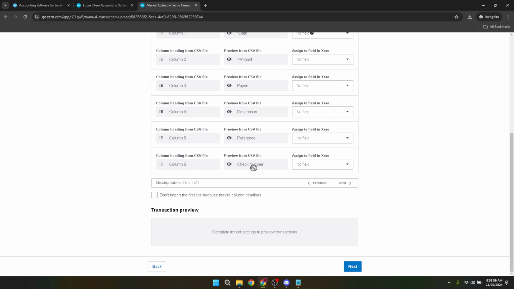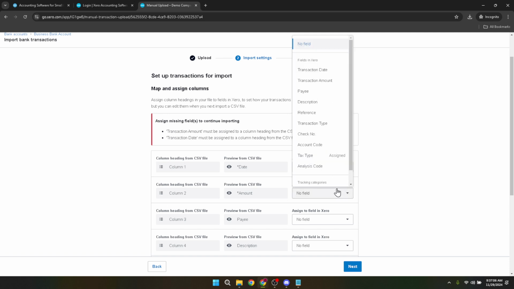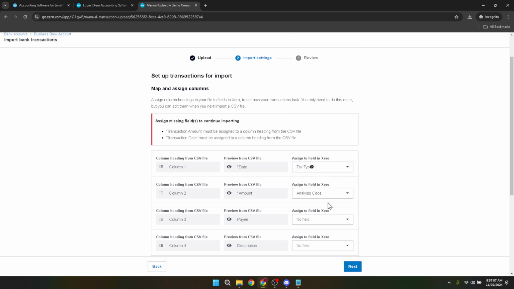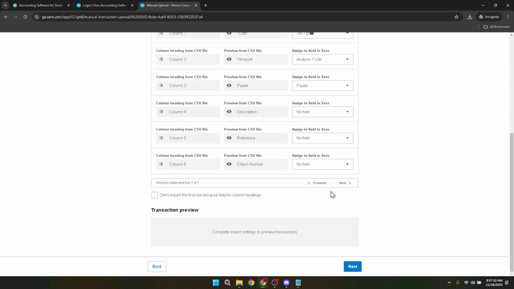Always double check your file before uploading to ensure it's in the correct format and contains the right transactions. Additionally, keep your login details secure, but accessible to avoid any hold-ups in accessing your account. Importing transactions into Xero not only helps in keeping your financial records up to date, but also provides you with the insights to make informed decisions about your finances.